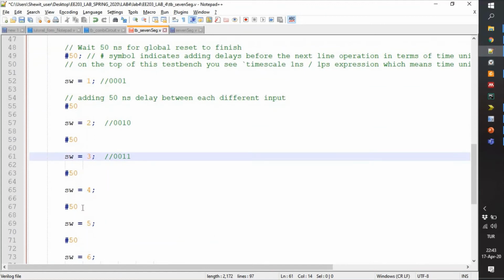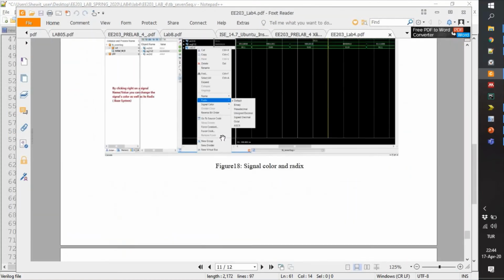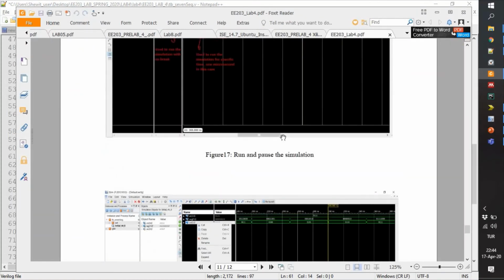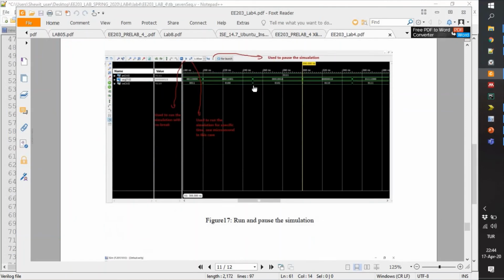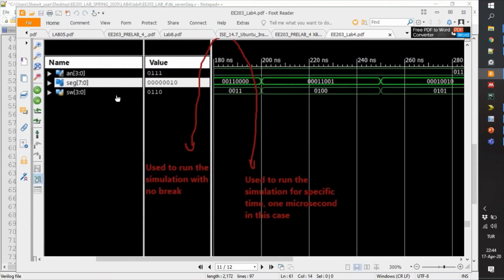After this, just like I showed you in the tutorial video, you have to run the test bench file. When you run it, you'll see something like this. Seg will show you something like this.